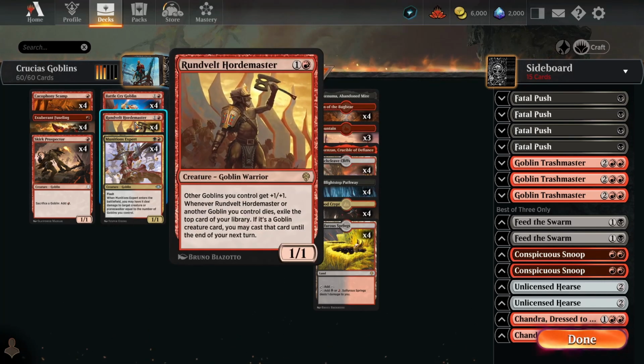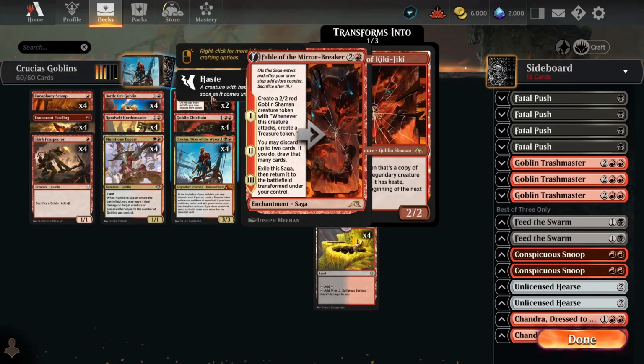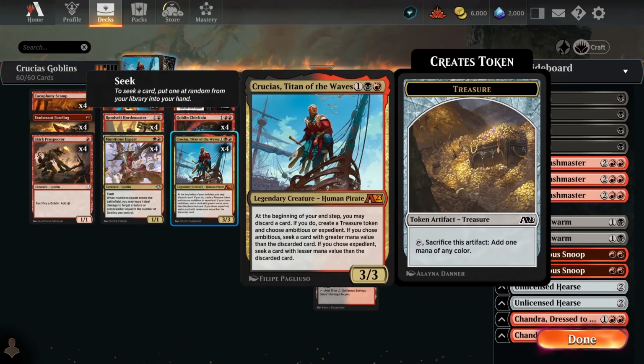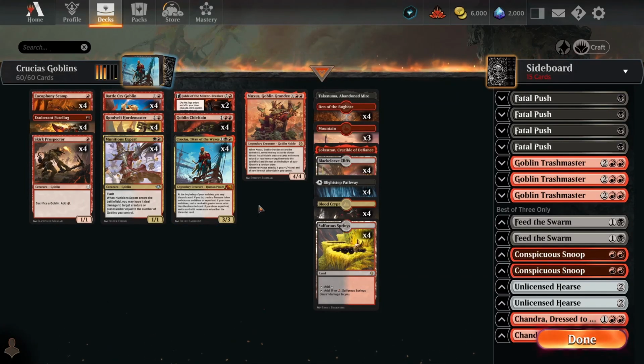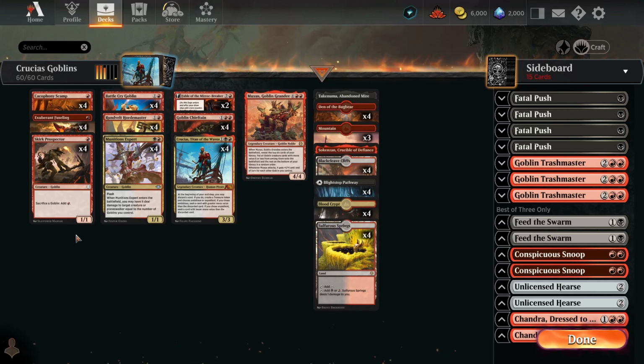Really good with the Hallmaster, allowing us to produce mana and also exile cards off the top of our library to try and find more goblins to cast. Really nice with Fable and Crucias because it allows us to cast these on turn 2, which is really huge. You know, we can go Prospector on 1 into Crucias or Fable on turn 2, which puts us so far ahead if the opponent doesn't have an immediate removal spell for them. And is also really good with Muxus, obviously, because it allows us to ramp into the Muxus as well. So Prospector, really, really sick card in this build, obviously.